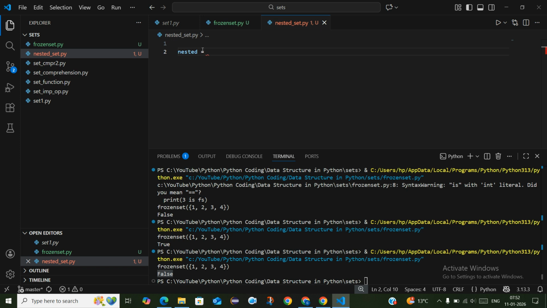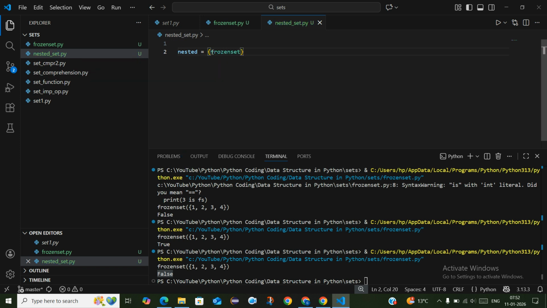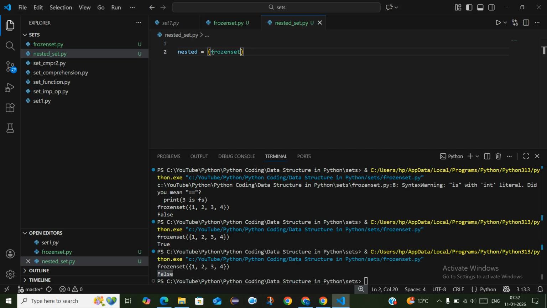Suppose nested equals to, this is the main set, right? This is the main set, and in that we are creating a frozen set. In frozen set, you just have to write this as a function, and inside that you can create a set.